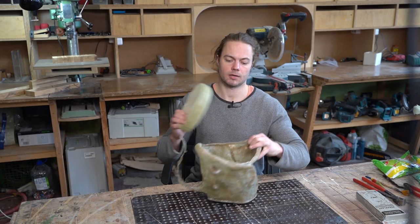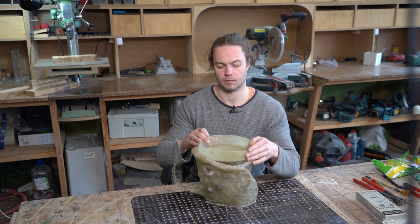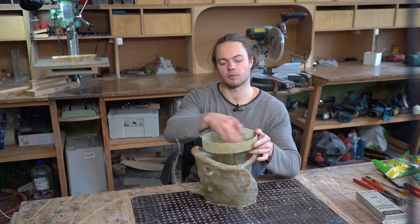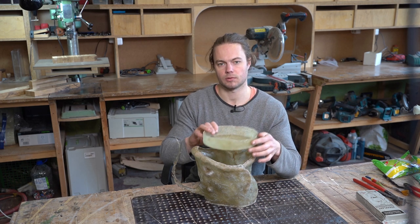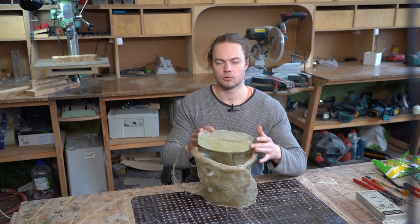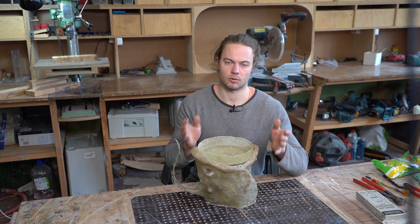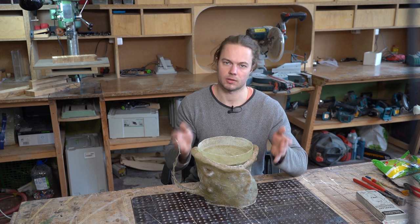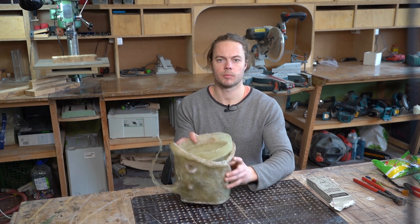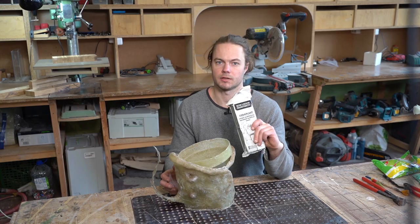Both halves of the shell are complete, and the next step is gonna be to merge these two together, like so. But before doing that, I would like to cut an opening in this one, so I would be able to access the inside and install the lighting. To glue these two together, I'm gonna use automotive putty because it's also quick setting and not as runny as the polyester resin is. And when the shell will be in one piece, I will sculpt all the details using this ceramic modeling clay.